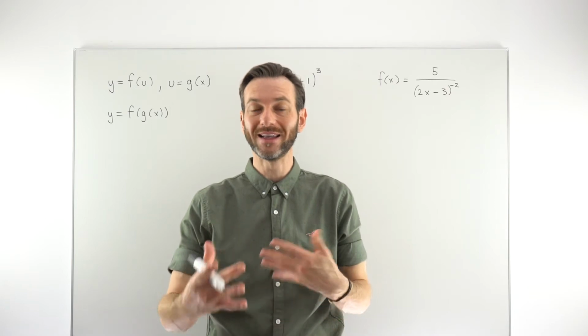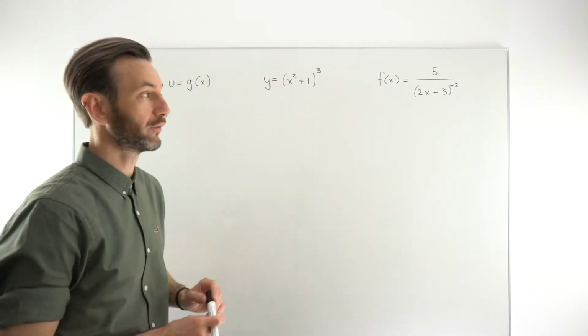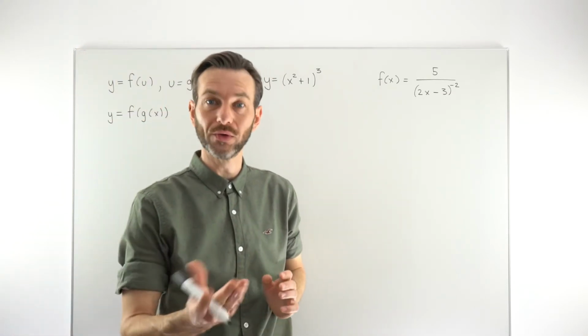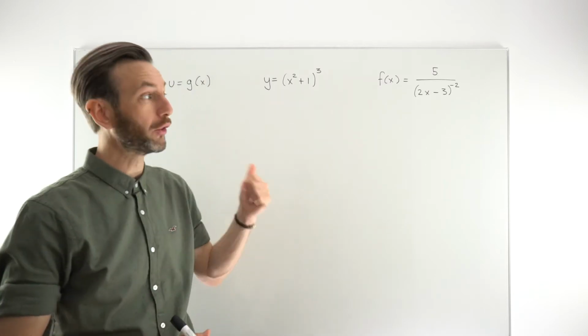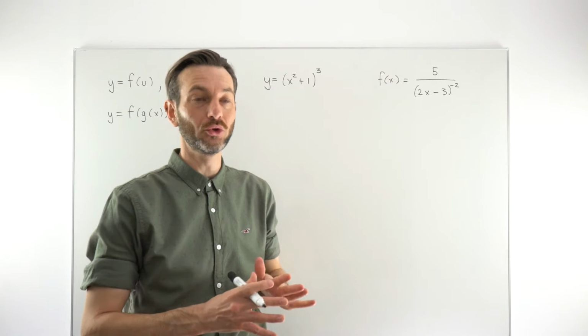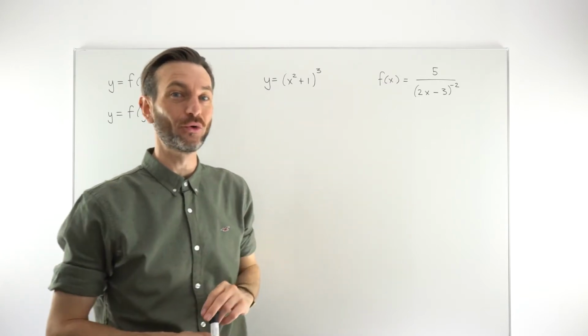So we need to start adding a bit more versatility to the types of function that we can differentiate. One category of function that they don't cover are composite functions. And that's when we need what we're going to look at today, which is the chain rule. The chain rule allows you to differentiate a bunch more functions than you could with these other rules.